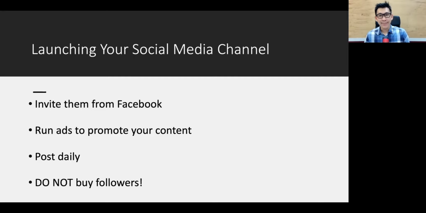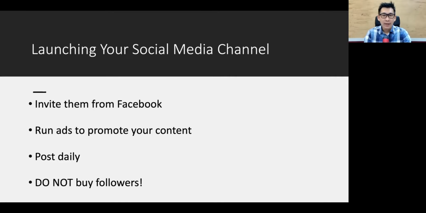And lastly, make sure that you never do this. Do not buy followers. If you go to google.com and then you search buy Instagram followers, buy Facebook followers, and so on, there are services that will do this for you, but never ever do that. And the reason is because of two things.